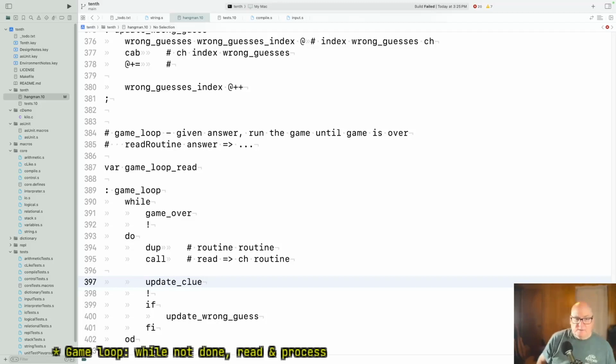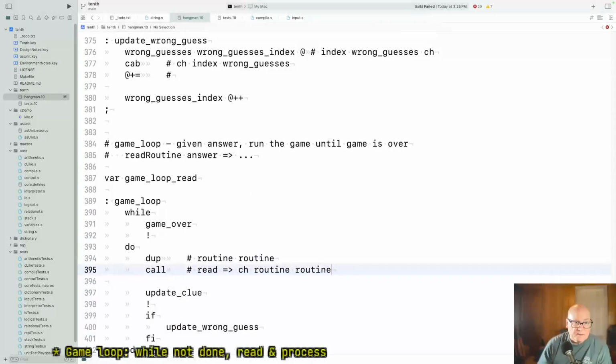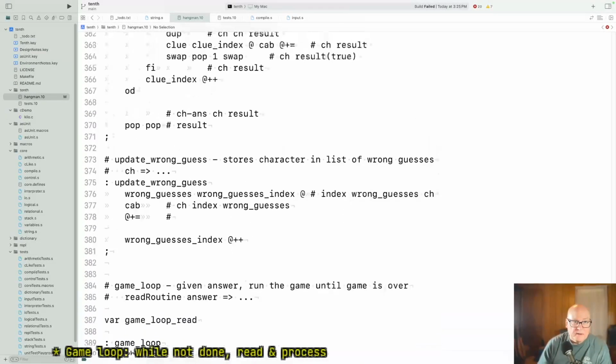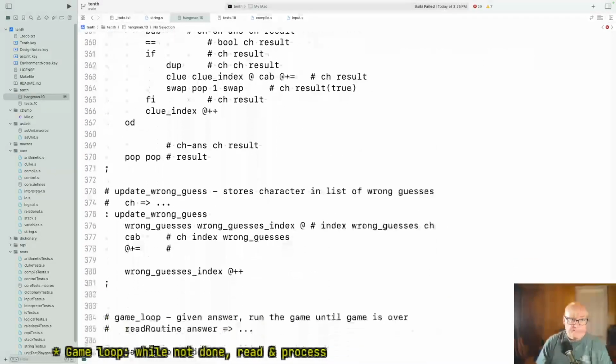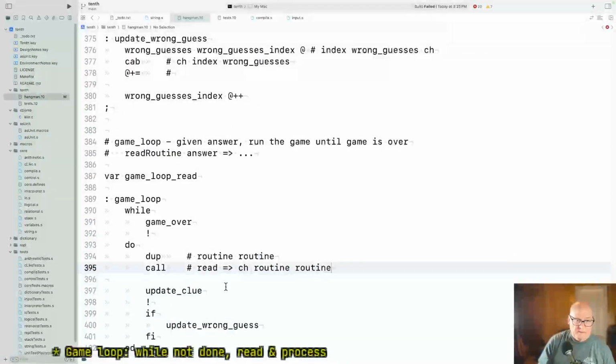Update clue takes a character. Right? Yeah. Okay, so I guess we need to duplicate that character before we call it.